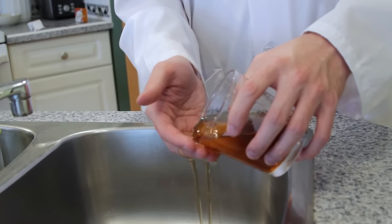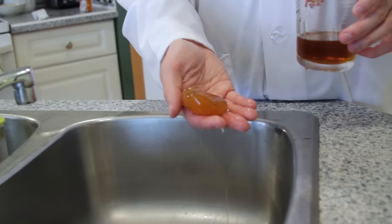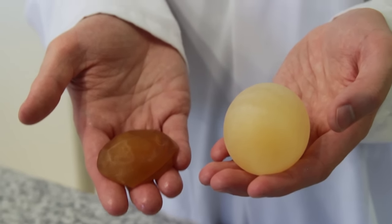Once this stage is complete, pour out your corn syrup using your hand to gently catch the egg and give it a rinse in the sink. As you can see, after a couple of days in our corn syrup, our egg is shriveled and small compared to the previous step where it absorbed a lot of the water from the vinegar. But we're not done yet.